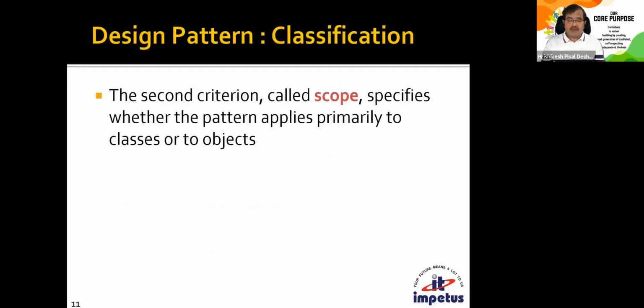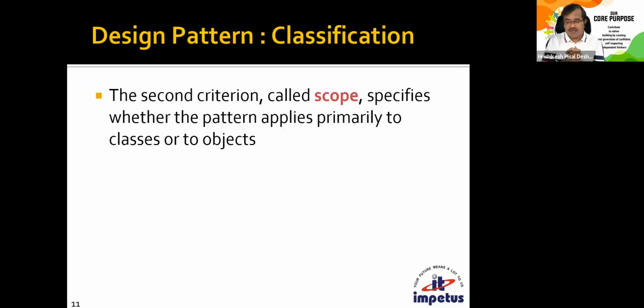The second criteria for classification of design patterns is the scope, which specifies whether the pattern applies primarily to classes or to objects. Now, when classes come into the picture, keep one thing in mind. Whenever there are classes, a hierarchy of classes, there is inheritance. And if the pattern applies to objects, then it is composition. Composition is preferred over inheritance. You will find fewer patterns using classes and more patterns using objects. Remember the statement I showed you, prefer composition over inheritance, and you'll understand why I'm saying so. Not me, the Gang of Four said so.